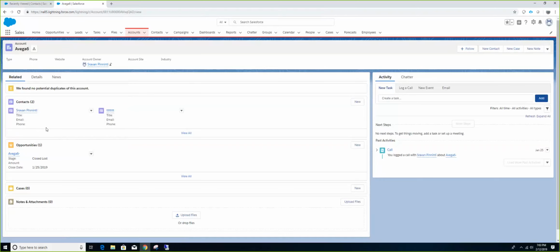Account is the parent and contact is the child, right? One account can have multiple contacts. Can I create a formula field on account and access the value of a contact? No. Okay, the other way around. If I write a formula field on the contact, will I be able to access the account field values?